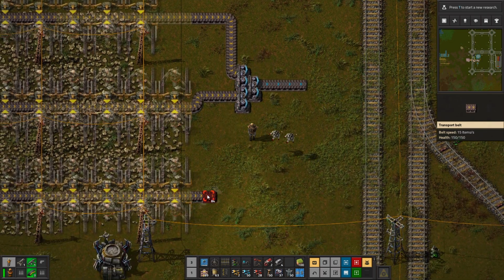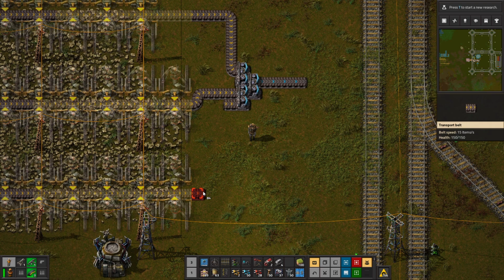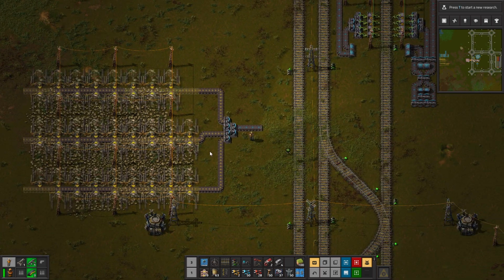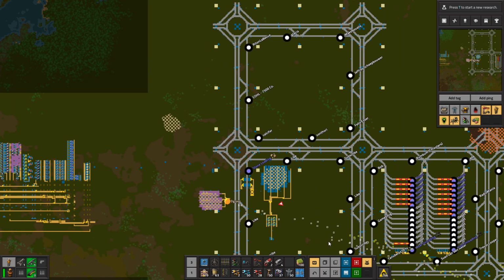Yeah, and the stone from down here. Let's get it up here. It looks a bit better if we do it like that. Oh, better. It works at least. So now we have stone flowing. As soon as this gets built, we should have things delivered.